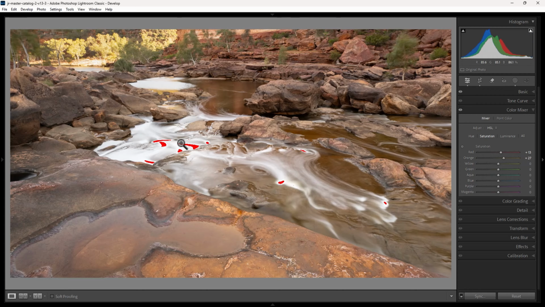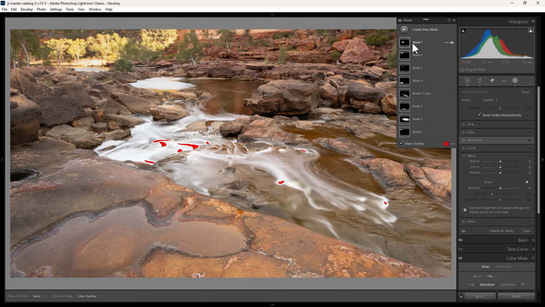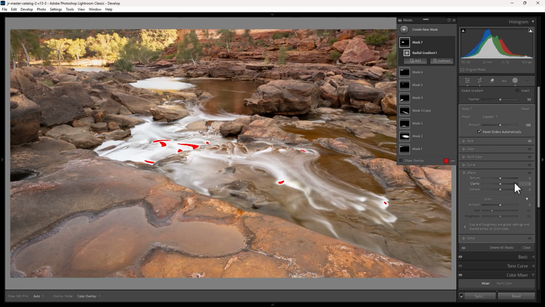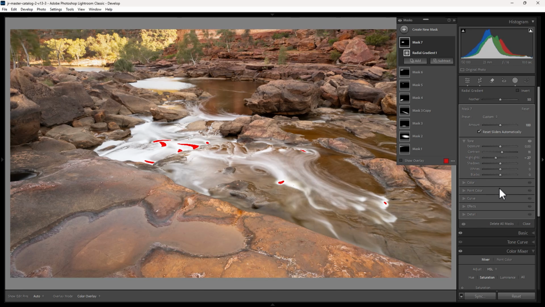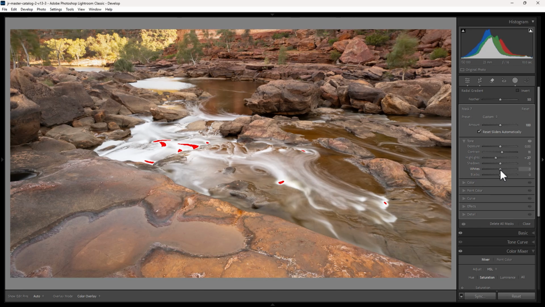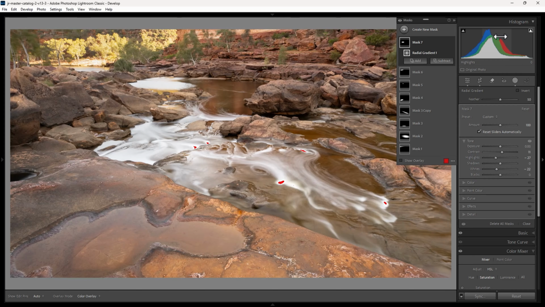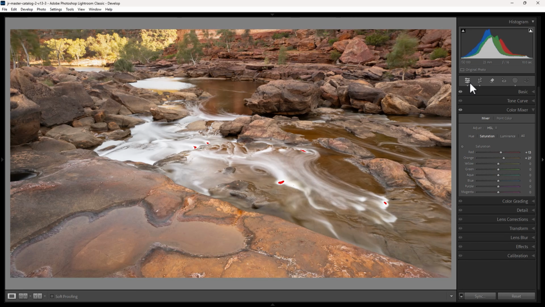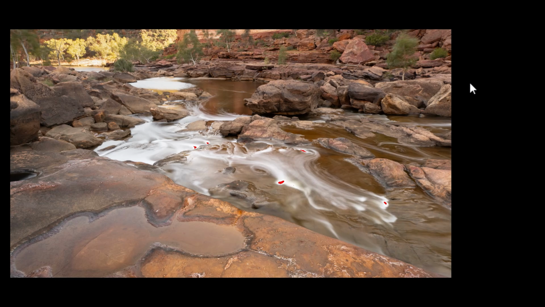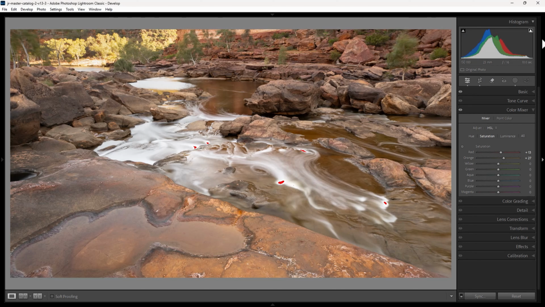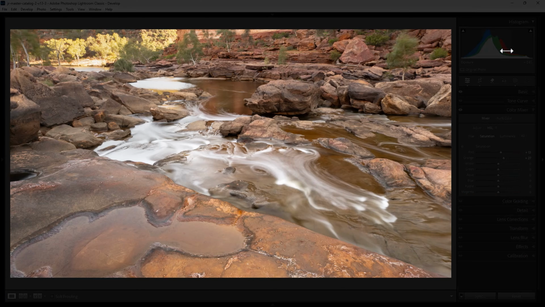Right, how are we looking with exposure? Turn this on. We have got some highlight clipping there, so let's head back to that mask and we'll grab the white slider. We'll drop that down just so we're not clipping too much of it. Something like that. Right, let's have another look. Turn off highlight clipping, of course, so we can see it.